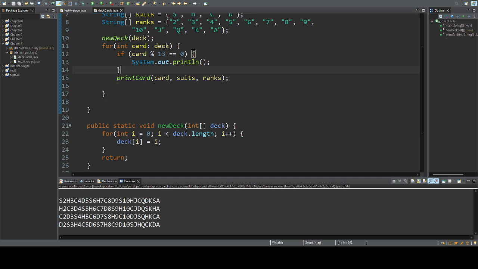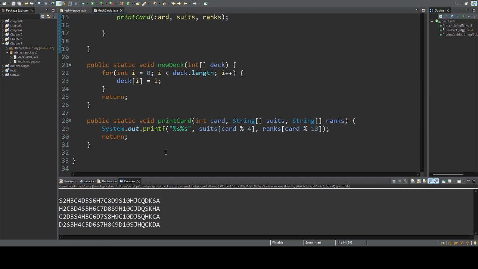But we do have different cards coming out, which is nice. And we do have the entire deck. So this is a full deck. It's just not how you would get a new deck. So we have to look at what values we associate with the cards. So 0 through 13 should be, well, how about if I divide by 13? That will give me 0 through 4, I think. Let's try that. There we go.